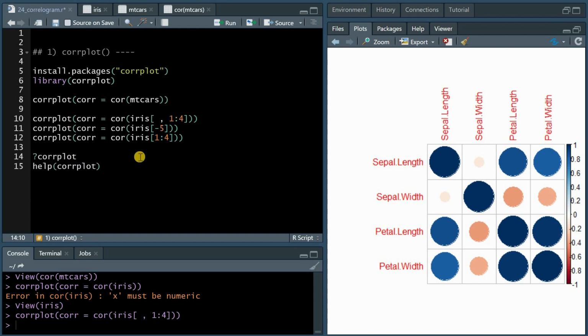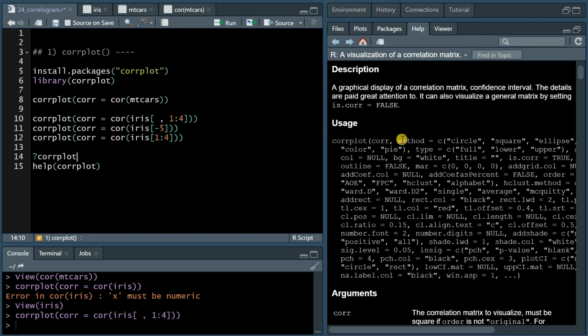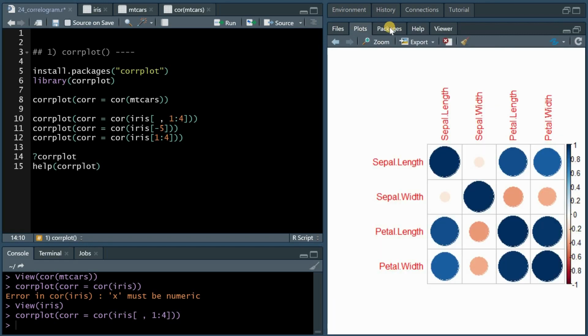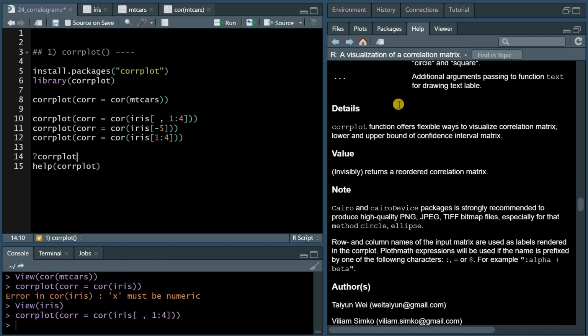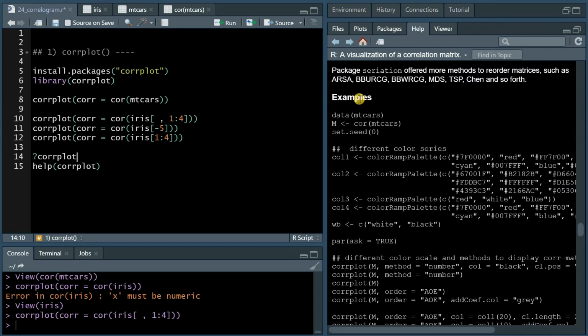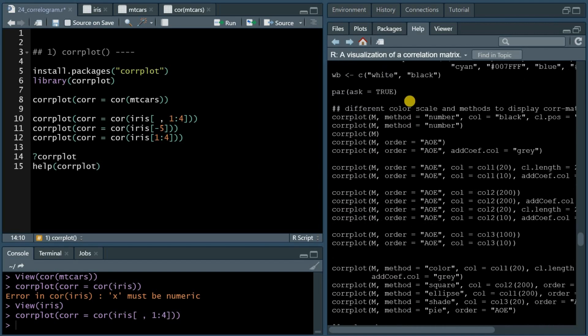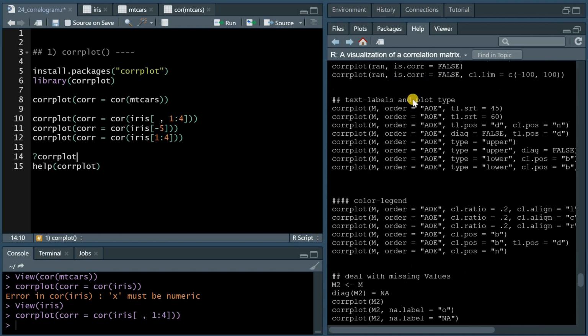If you're confronted with a new function that you're not familiar with, it's always helpful to use the question mark or help function, because then it will tell you how you use the function and what the basic arguments are. So there's a method function argument, and by default it will produce circles, as you can see here. And then you also get explanations on all the arguments, which is quite a long list for this function. And also very helpful, at the end you always get examples that you could just copy into the R script and try out for yourself.